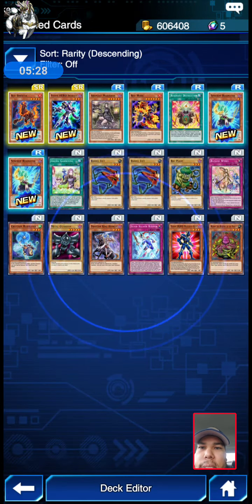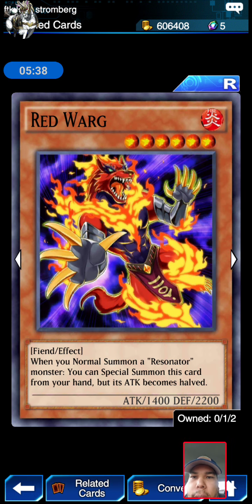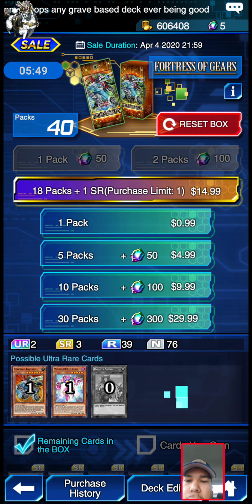We just need Ferris, and then we can make a Hero deck. But we did get the Red Sprinter for our Red Dragon Archfiend deck. That's cool. I think, yep, we got a third Warg. So this one here special summons when you normal summon a Resonator. And I'll probably rebuild that deck next and make a video on that, since we pretty much filled out everything.